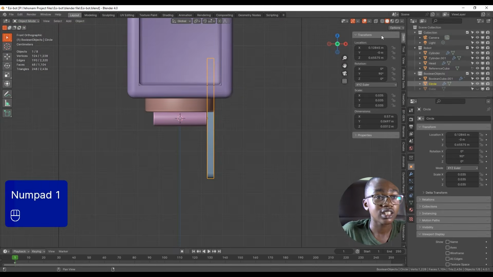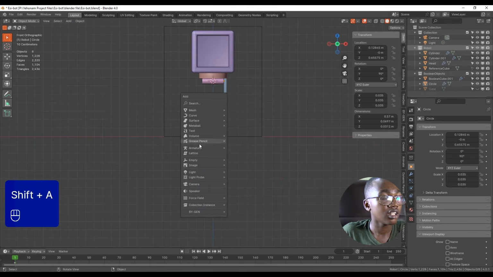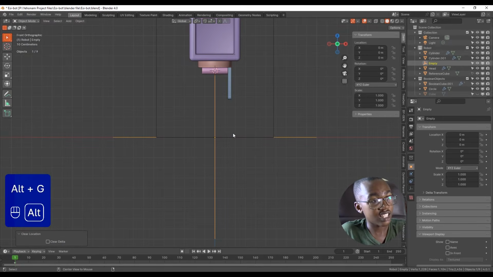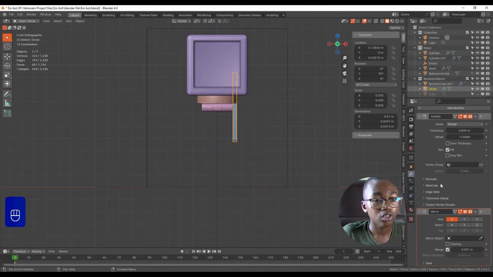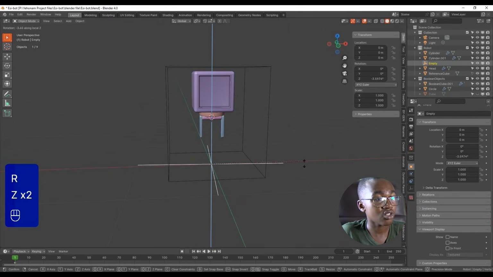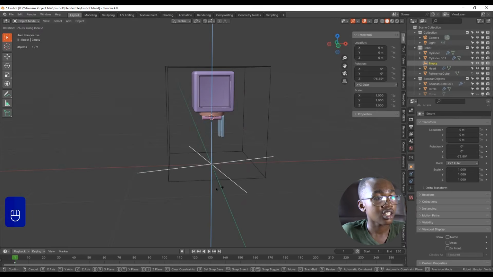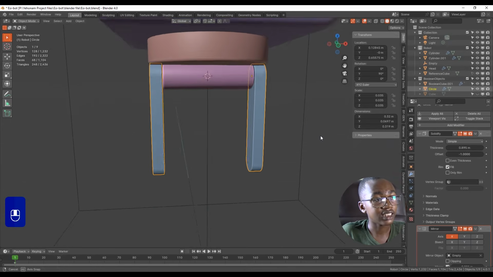So what I like to do is usually add an empty. Go to empty. Just make it simple, a plain axis. Reset the location of that. Go to the modifier stack, and in this mirror object you want to select that empty, and beautiful, it mirrors on the local X axis of that empty. So you see when you rotate it, as the axis is changing, it also changes on that axis. Okay, so this is what we can do, and this is it then.